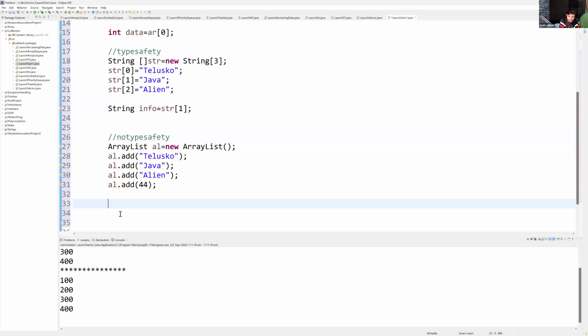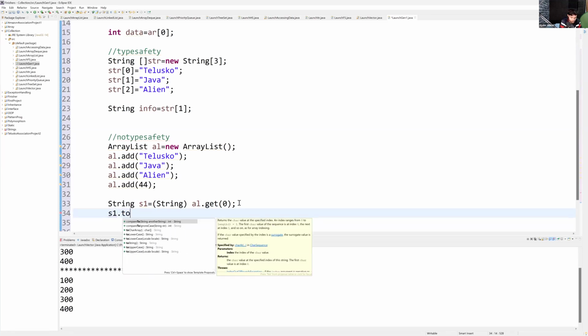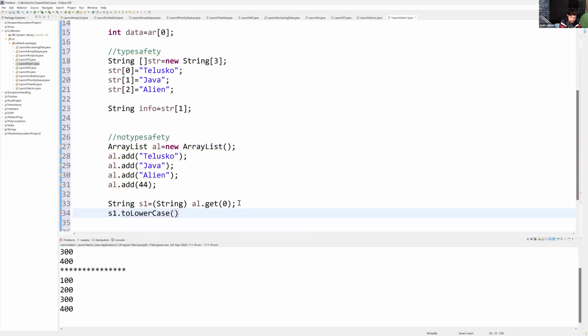What I have done here is I have said, okay, I will collect the data first of all. I will say in the 0th index, we do have some data. Guys, whatever you have in your collection has been stored as an object. I want to convert that first of all. I will say here, yes, 1. And I have to downcast. Why do I have to downcast, guys? Whatever data is getting stored is of object type. I want to convert it to my own type, that is the string type. Maybe I'll convert it toLowerCase or toUpperCase, whatever you want, you can do that. I'll get it back into S1.